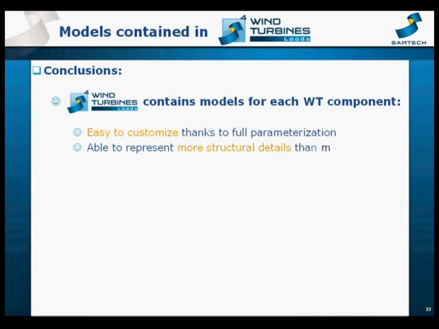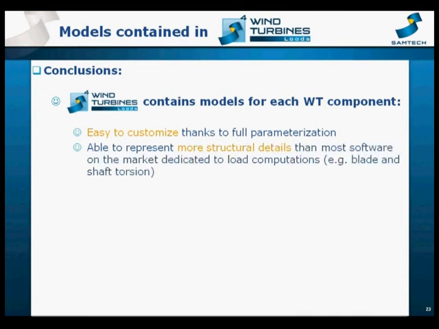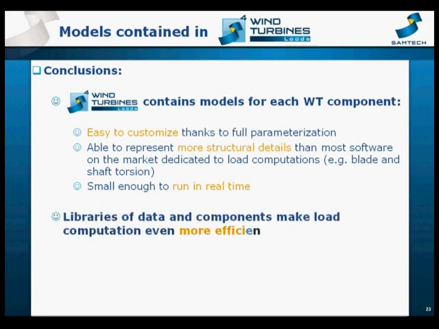SAMSEF4 Wind Turbines is able to represent more types of structural behaviors than most software packages on the market dedicated to load computations. For example, blade and shaft torsion can both be represented. In addition, the models are small enough to run in real time. Finally, the ability to store components in libraries and share them makes load computation more efficient and user-friendly.